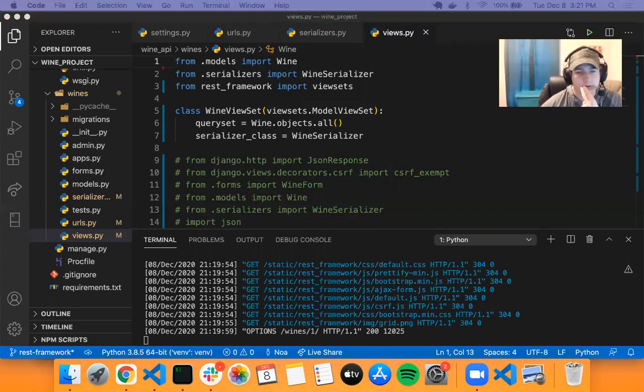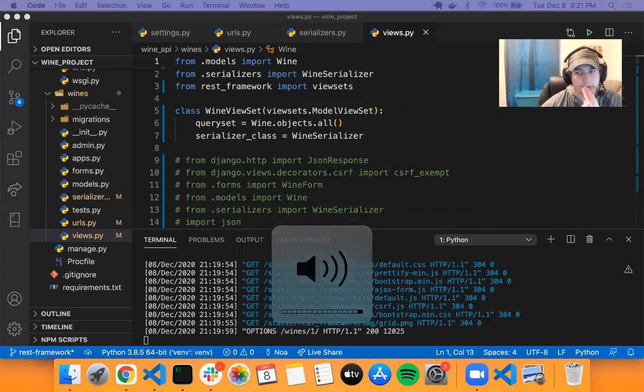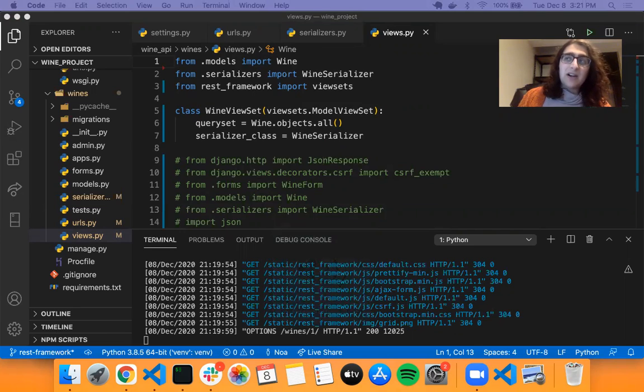When would we not use this? So the difficult part about REST framework is that it's essentially like getting a pre-made package of stuff, and all that stuff is super useful, but it's not necessarily easy to customize.